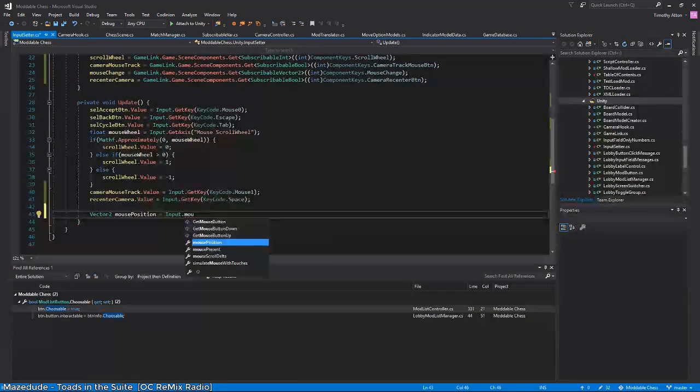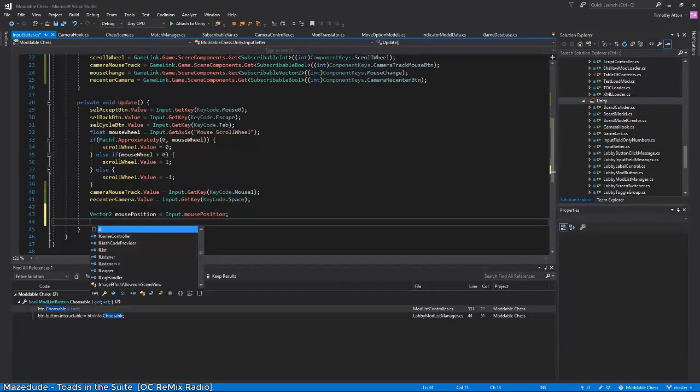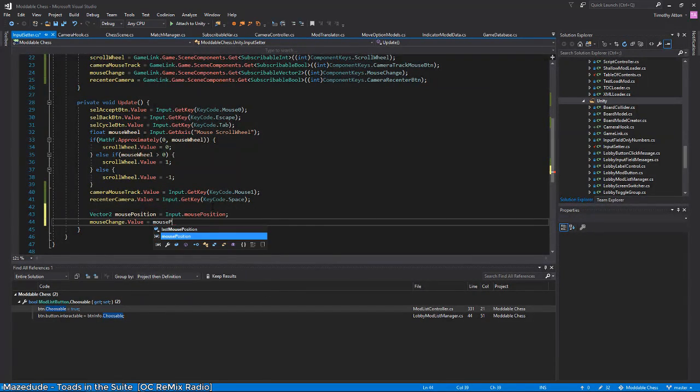Oh, okay. And then vector 2. Alright, we got to do that actually. So mouse change value equals mouse position minus last mouse position.